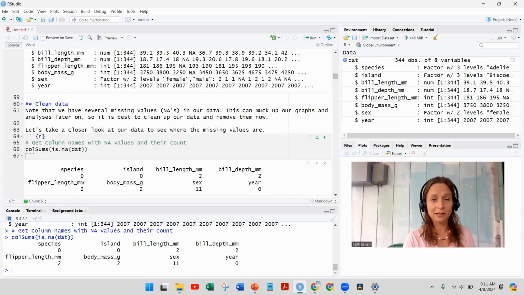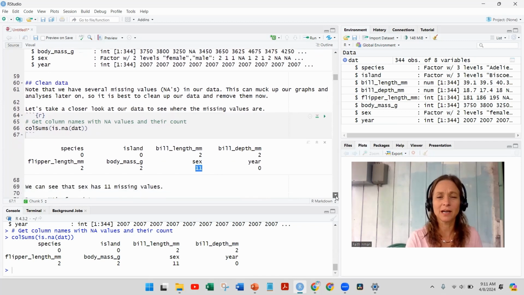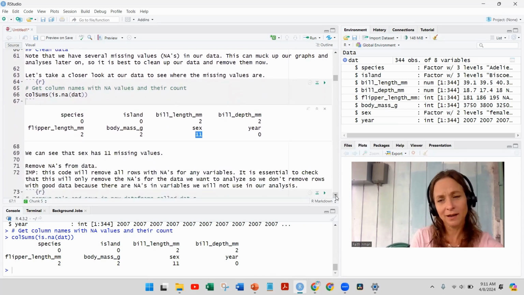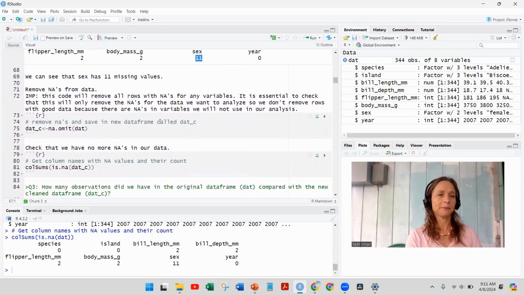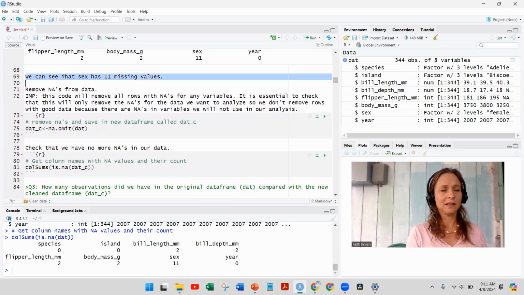They missed the bill length and the bill depth on a couple of them, as well as the flipper length and the body mass. And for sex, there was 11 they didn't know. They always did know the year, so they always got the year recorded, but 11 missing on the sex. I'm thinking it's probably just hard to tell. Maybe it's hard to tell with penguins, like with parrots, you can hardly tell. Anyway, so we can see that sex has 11 missing values.